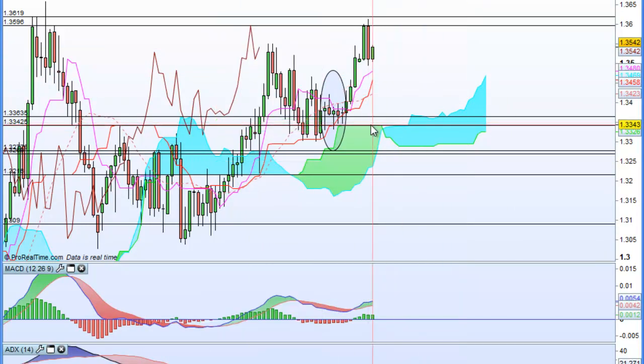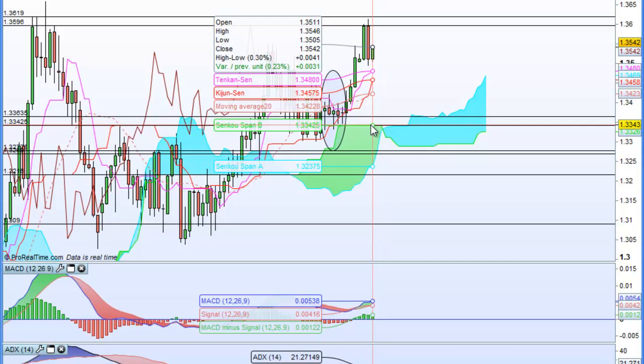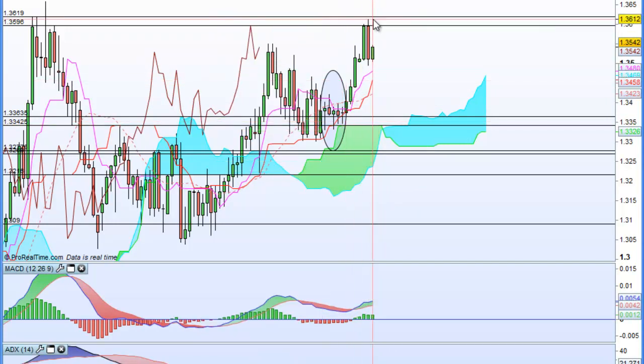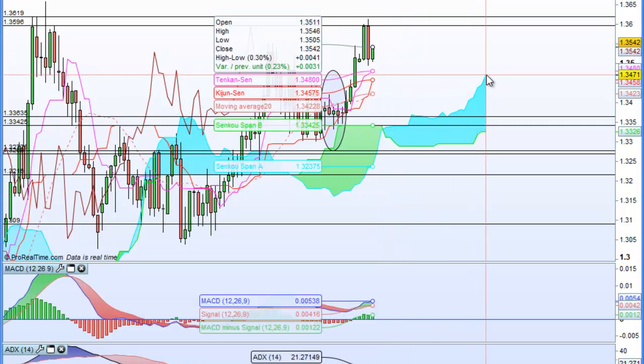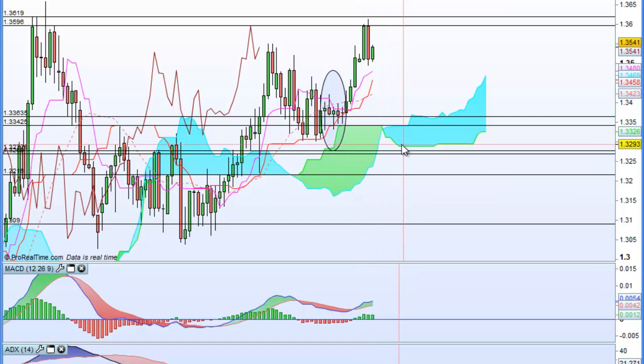You can see here this level of 133.43, front cloud support zone, and then off to the races. Another strong rally there, and we're now fighting this 135, 136 resistance zone. So it could be taking some profit off the table, maybe a short trade back down to the front end of the cloud support here at 134, so there's potential for that. But so far two nice trades here over the last couple of weeks. This one at the end of November and this one in December, so two nice couple of 100-point trades there.